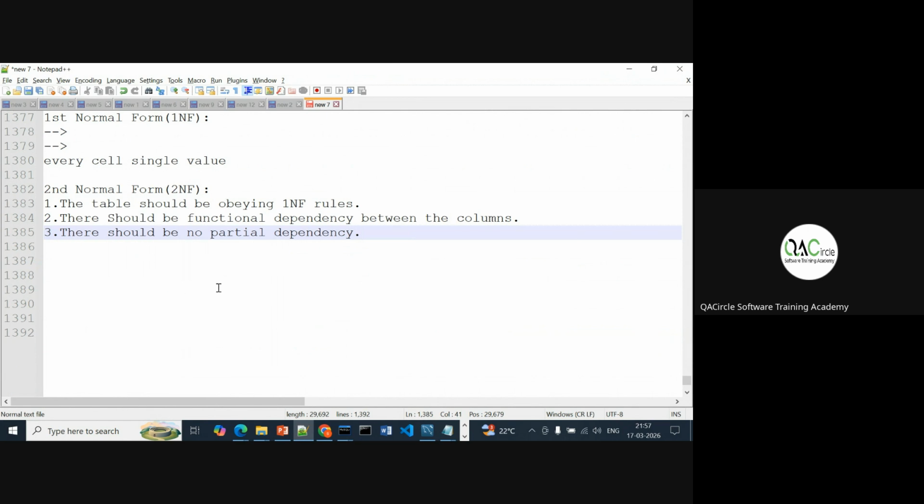No partial dependency. There should be functional dependency between the columns, and there should be no partial dependency.